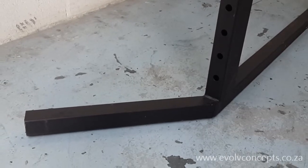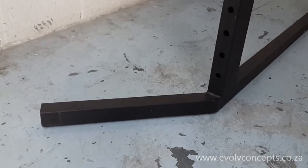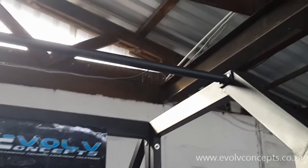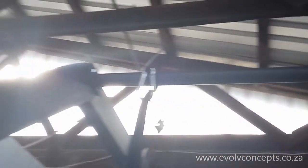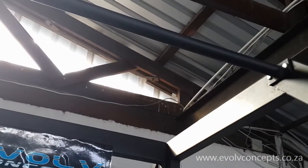One of the other features that we've added to our power cage, since it's a new design, is this foot over here, which just increases the stability of the entire rig. With our newer model, we've centered the pull-up bar to allow for increased stability in any lateral movements. Along with this, it's just great to attach any suspension trainers or boxing bags that you might have.